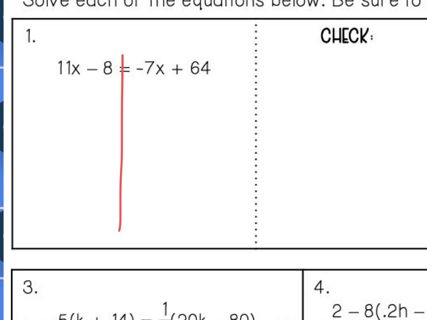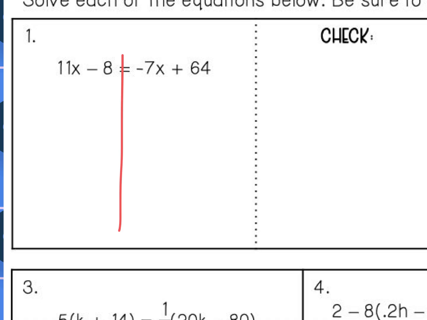The next step, step 3, says move our variables to one side. Here's the thing I want you to think about. It doesn't matter which side you move the letters to. Okay, we can move the 11x to the right. We can move the negative 7x to the left. It will make your life easier as you get to those bottom steps if you move the smaller one. Okay, you do not have to move the smaller one, but it will make your life much easier.